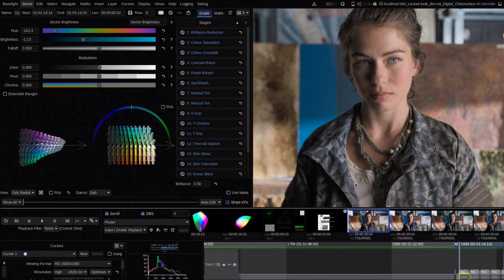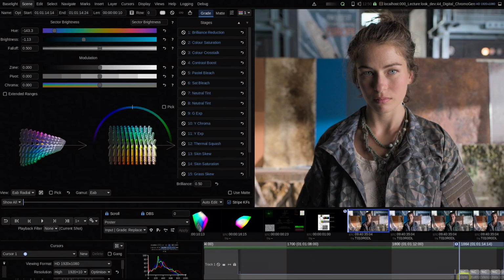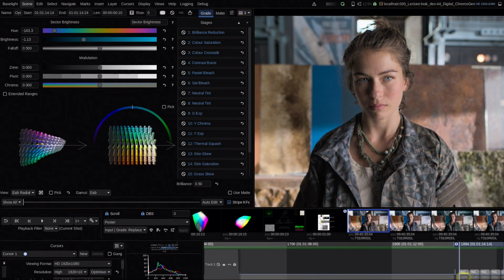So what we see here is an image, and the image is not rendered with any kind of look. It's taken from the input camera material and going through a typical workflow. It could be an ACES workflow, could be another workflow. In this case, it's the default workflow that we have developed. The talk is not about color management workflows. We have done those talks as well.